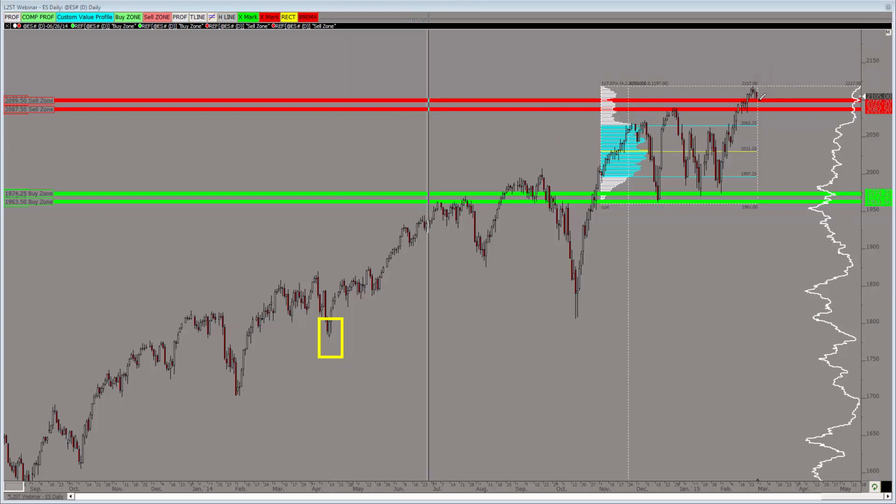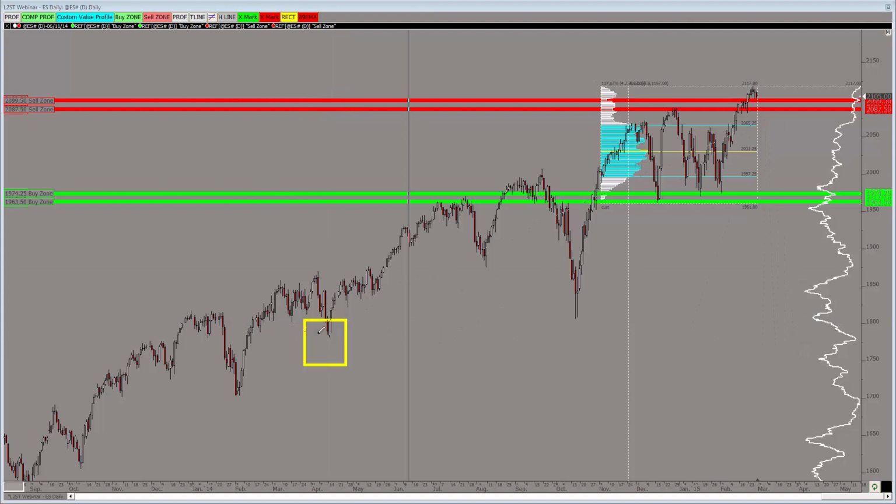That way, even if we do start coming back into this range down here, I've still got profile information to utilize. The general idea for me is to go back far enough so I don't have to take new start dates continuously and redraw my profiles, etc. I don't want to do that consistently, so I just want to set it up and just leave it like that, and typically you'll be able to work with that for months and months on end, and you won't really need to make any changes. So what I'm going to do here is, the only time we would really need to make a change, even if I took this low, is when we take that low out.